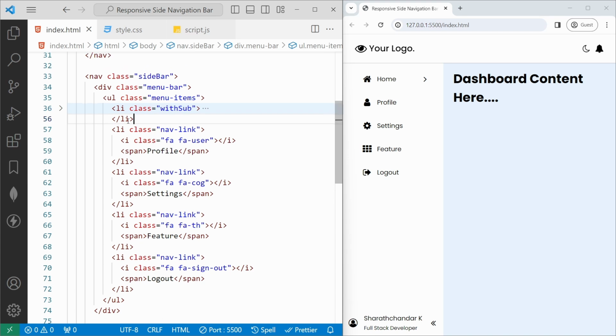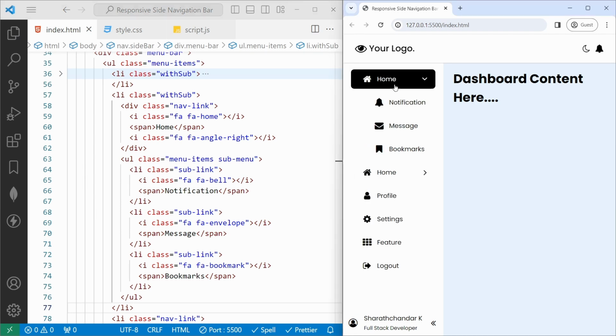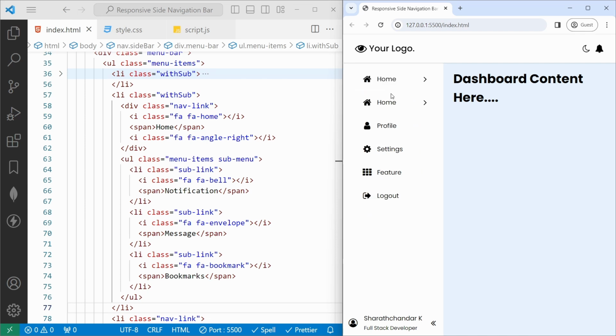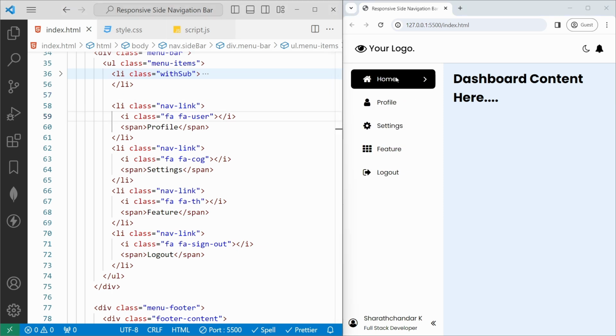If we have a requirement to add multiple submenus, we can directly copy this and paste it below. If I click, now we can get this. As of now, we have done these things with JavaScript. We can do this menu and submenu in a dynamic way with the help of JavaScript, without the HTML. Please let me know in the comments. Now we have fixed this submenu and opened these things.